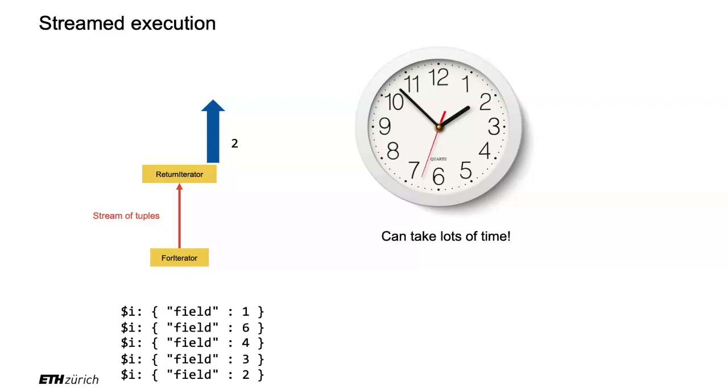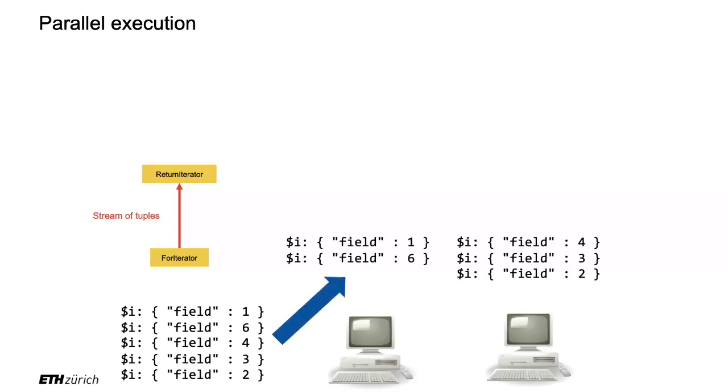What do we do when things would take a lot of time on a single machine? I want to hear it, I know you know. What do we do when it takes too much time on one machine? We parallelize, exactly. So if we parallelize, we just use more machines and we spread it over, and then we execute. Note that we could also stream in parallel.